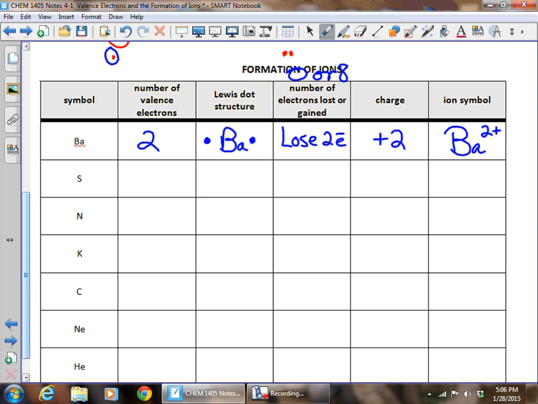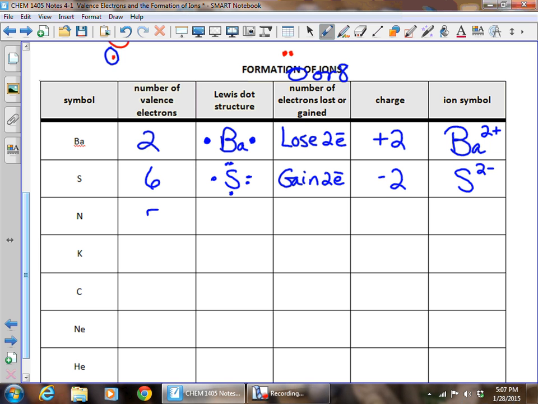Ions have a charge. Sulfur has 6 valence electrons, so sulfur is going to look like this. So sulfur could either lose all 6 of those electrons to get down to 0 valence electrons, or it could gain up to 8, which means it would need to gain 2. So if we've got the choice between gaining 2 or losing 6, we're going to gain the 2. We want to deal with as few electrons as possible. So this would end up with sulfur having a -2 charge. And the symbol would be S2-. We always put the number in the charge.